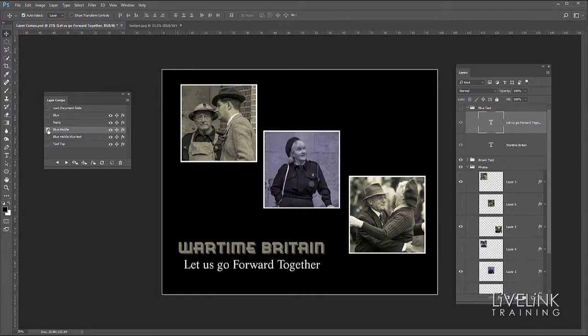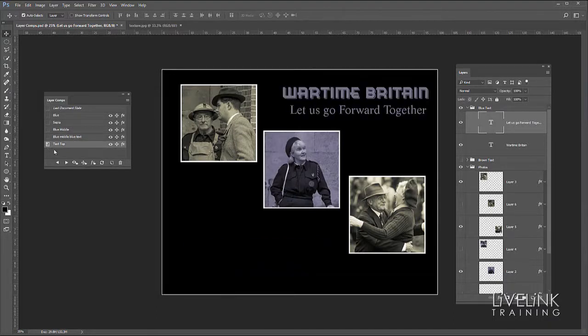So now I've got my initial blue set of images, I've got my sepia set of images, I've got one with the blue one in the middle, I've got one with a blue middle and the blue text, and I've now got the text at the top. And finally I think, I tell you what, let's leave the major title up at the top, and we'll bring that title down to the bottom to fill that area there.